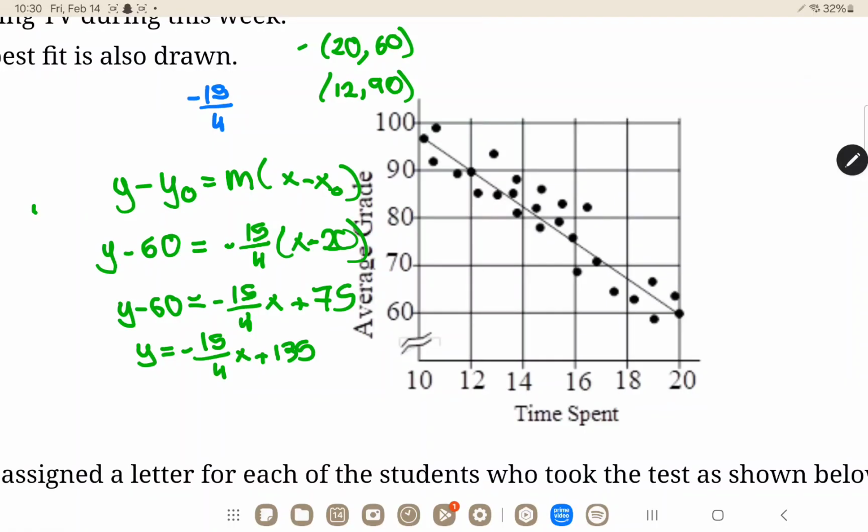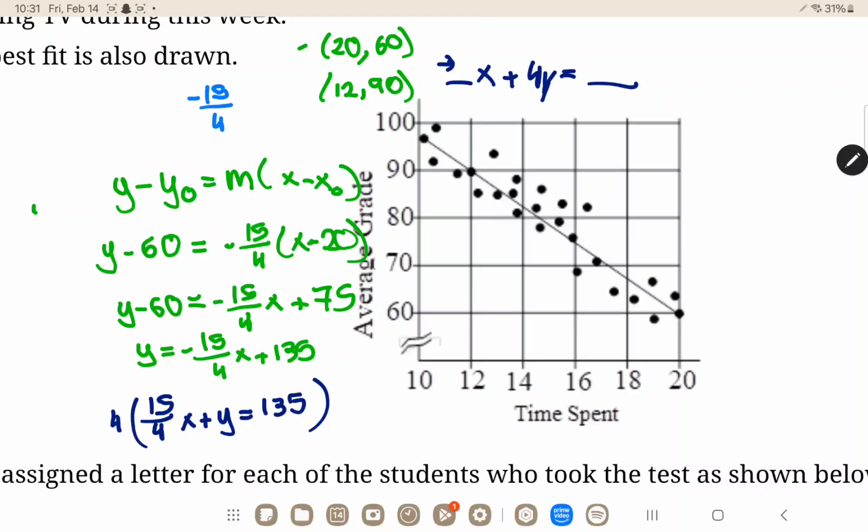Now in the question, they did not want it in this form. They wanted it in the form something x plus 4y gives you something. So in the question it was box x plus 4y gives you box. That was what they wrote in the question. Now we need to mimic this equation. So we move the x to this side, leaving us with 15 over 4 x plus y gives you 135. Now they want it to be 4y. What does that mean? You multiply the entire equation by 4. So times 4 by everything.